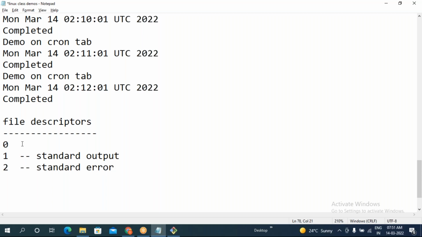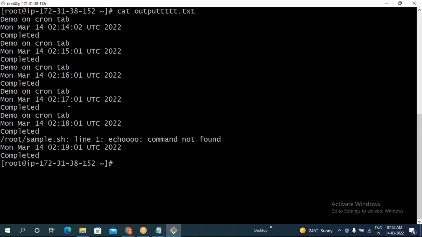What is 0? Of course, that is only if you want. It is like standard input. Of course, for some files, input also we have to provide by files. In those cases, we will use this one. As of now, I have written the file directly, so it is 1.